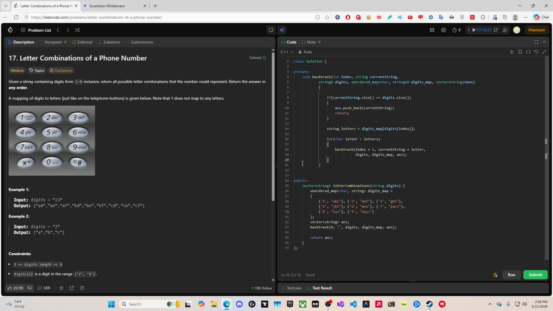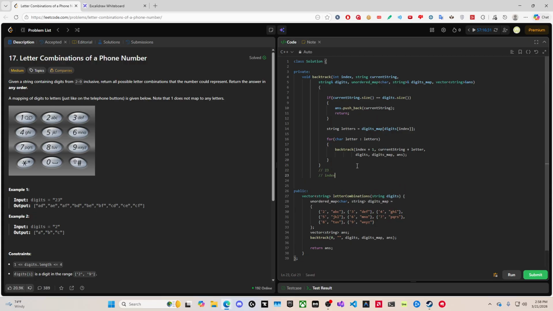I will explain this here. So our index is 0 initially, right? So when we're iterating through this input digits, 2, 3, our index initially is just 0. So we're going to grab this and put that into our hash map. And we're going to grab what? ABC, right? So letters is really just ABC.